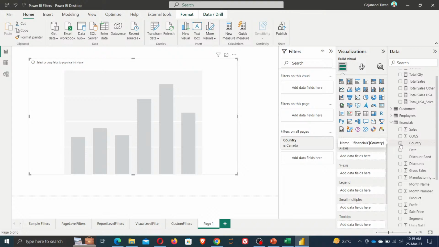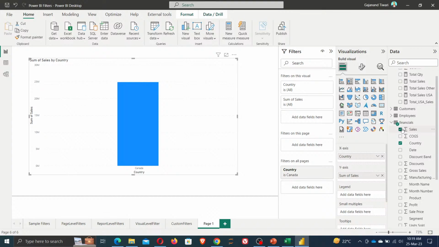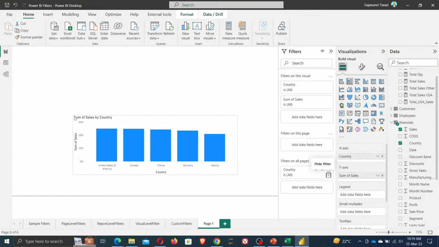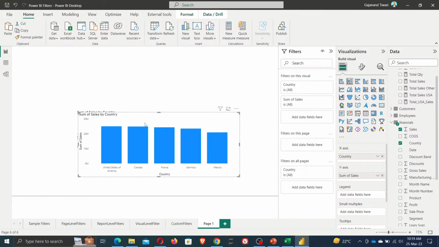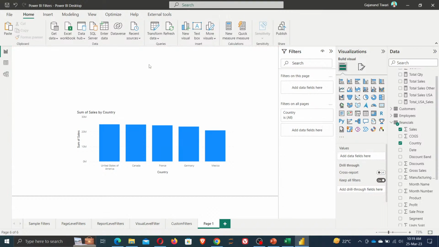So we have the country name, we have the total sales, and since you know that we'll apply the page level filter, it gives Canada only, but I don't want to see only Canada, I wanted to see the other countries too, so let's cancel it. So I'm applying all the data. My problem is that I wanted to see this visual two ways. One, no filter can be impacted on the, let's create this one.